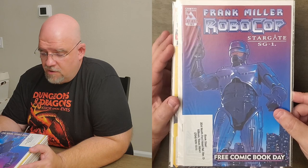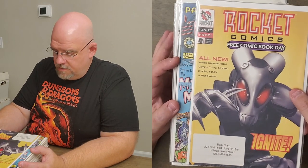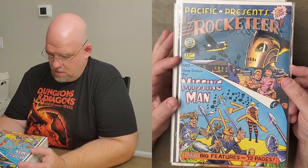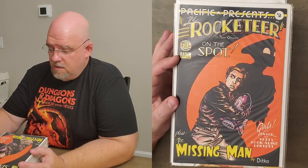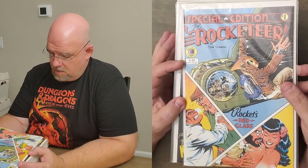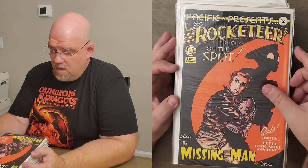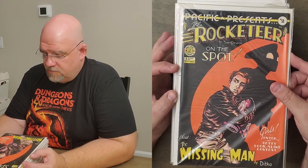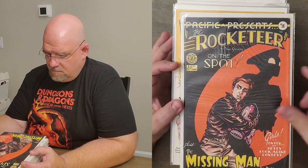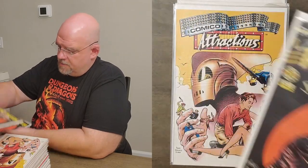RoboCop from Pulsar Avatar, Free Comic Book Day, starting at HG1. Rocket Comics, Free Comic Book Day. Rocketeer, first issue from Pacific. Number 2. Special edition, number 1. Number 2 again. Sure. Yeah, okay, that was a copy.